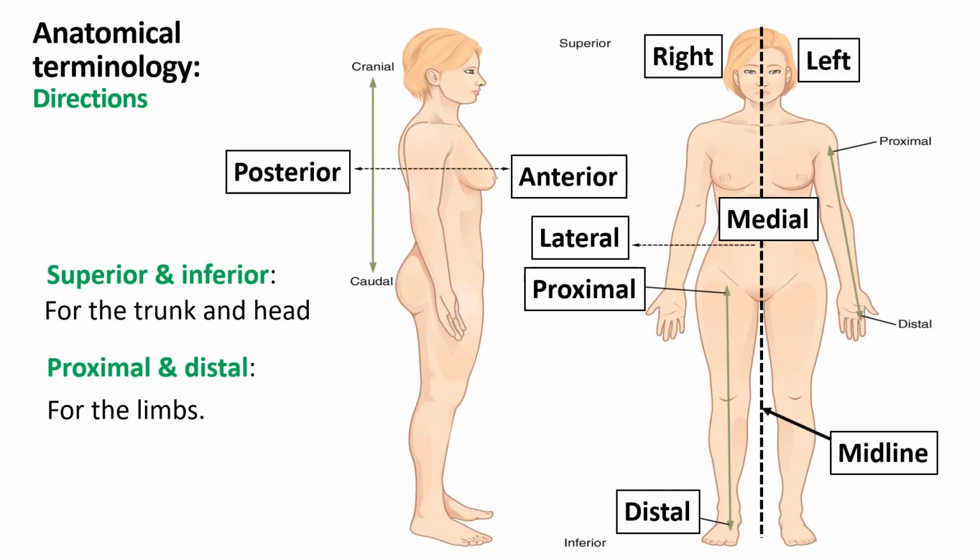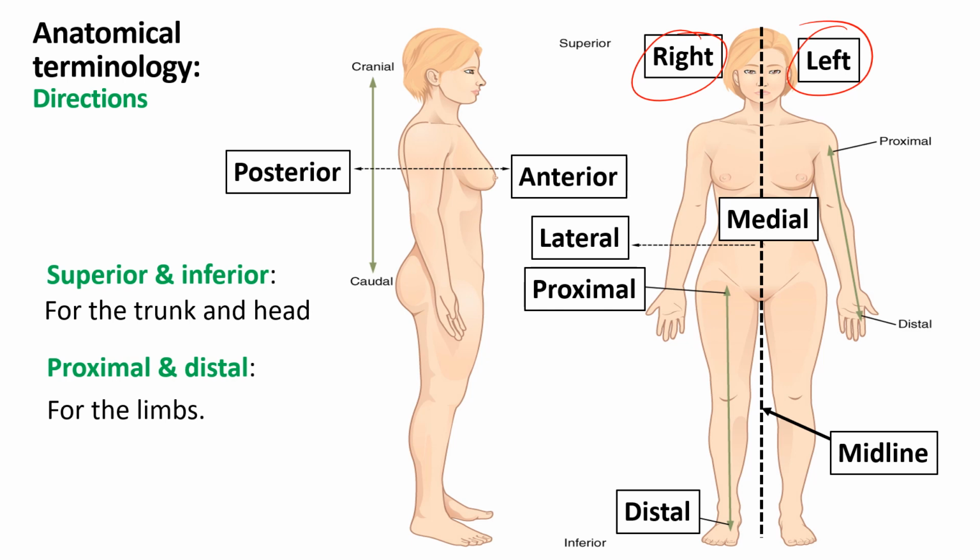Now let's talk briefly about the most important anatomical directions. The terms right and left, we discussed this already, so I'm not going to spend more time here. Now, I want to introduce the terms medial and lateral. We are going to use these a lot in the lab, but also in the lecture. And it's important that you know that every time we talk about anatomical directions, when we try to define what is medial or lateral, most of the time we're going to compare one thing against another.